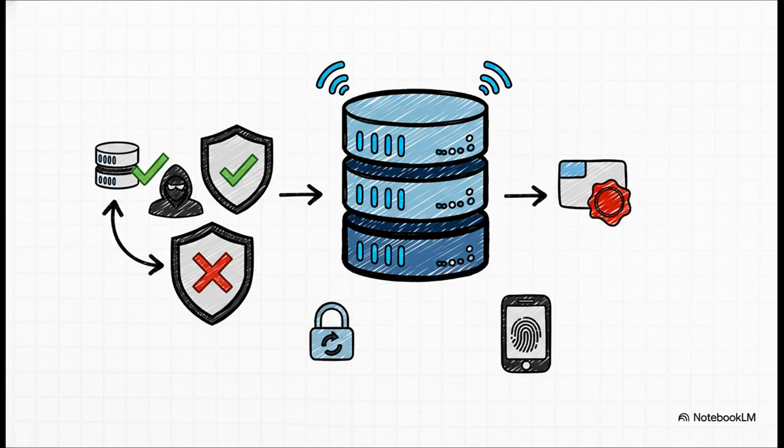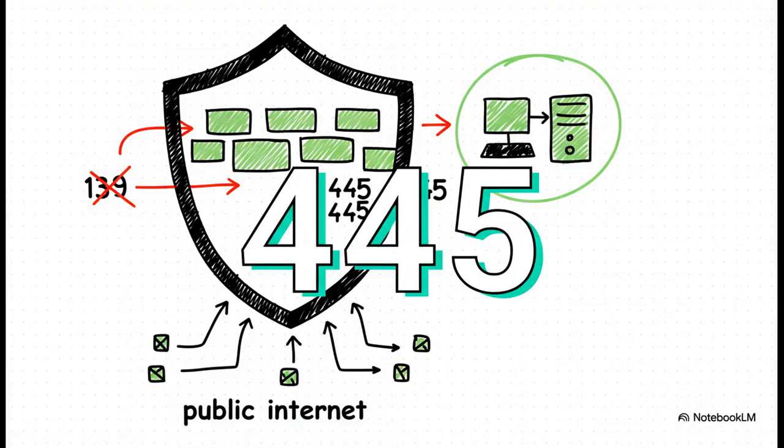When it comes to DNS, your defense is twofold. First, you lock down who can ask for information by restricting those zone transfers. Second, you protect the integrity of the data you do share by using technologies like DNSSEC to cryptographically sign it. And sometimes the simplest moves are the most effective. Just putting a basic firewall rule in place to block those legacy ports like TCP 139 and 445 from the internet can shut down a huge number of these NetBIOS and SMB enumeration attempts cold.